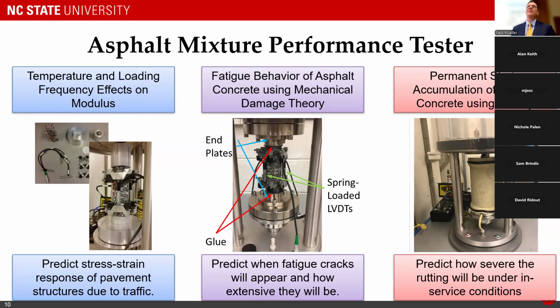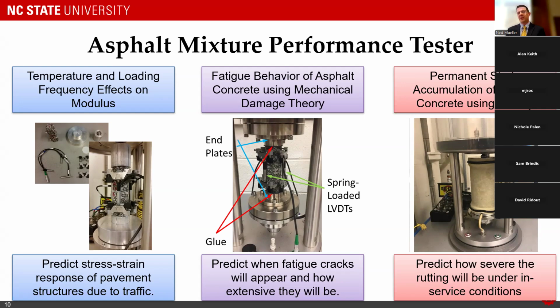One is in identifying means to characterize the modulus of the material. Complicating matters in asphalt concrete, as many of you know, is that the material is temperature dependent, but also frequency dependent. And so we've devised standardized methods to both measure the data and also analyze it in ways that are amenable to pavement performance prediction inputs. And so we use these temperature and loading effects to understand how the pavement responds under a prescribed load level or axle configuration and external factors.